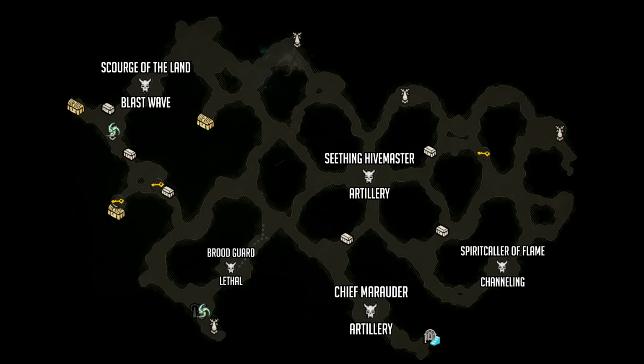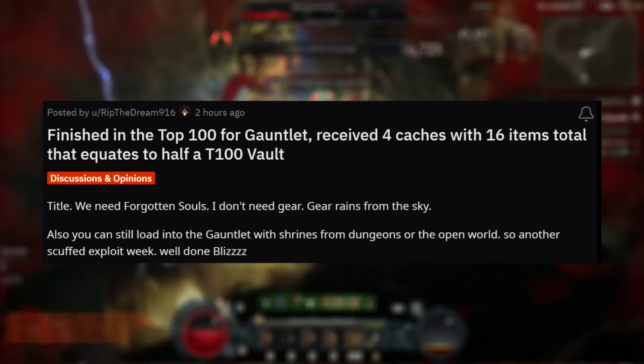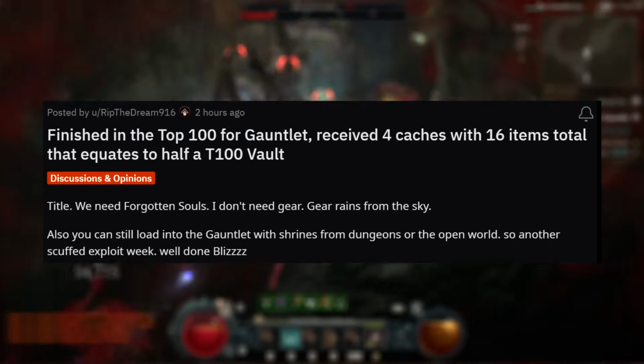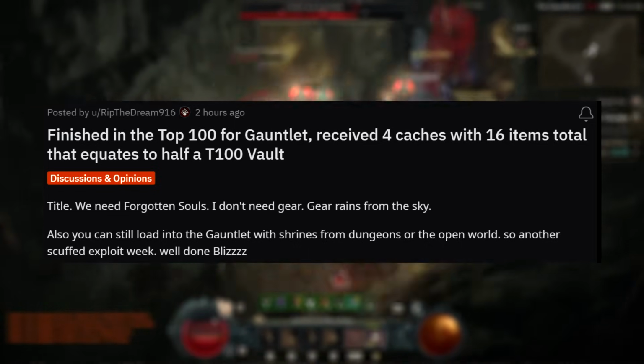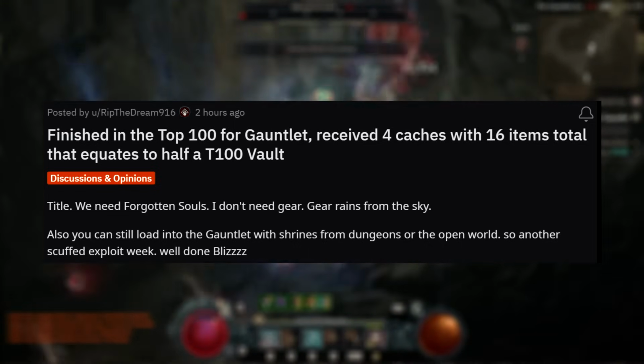All that said, an interesting thing to talk about in relation to the Gauntlet especially, as this is not only the start of the second week, but also quite importantly the end of the first week, is the rewards and the results from the people who dedicated themselves the hardest. Here's a post from a player who says they placed in the top 100 for their class, so far into the highest bracket of loot for sure, and what they received were 4 caches, 4 items inside of each one of those caches, so 16 items total.